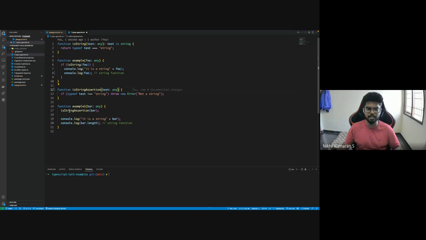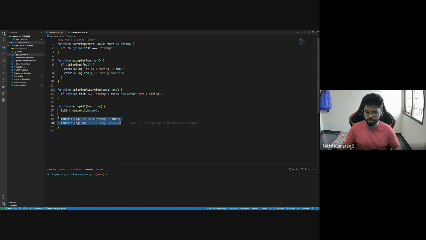Same thing, I'm calling this function, and I want to throw an error if it is not a string, and only this function needs a string. It only has string operations, let's say, and it would throw an error if you're not passing a string, right? So same thing, I have bar. At runtime this would definitely work because we are throwing an error and we only have string, but we want that type. TypeScript is all about code completion and type annotations, right? So if you have a lot of logic after this type assertion, then you want this to be a string.